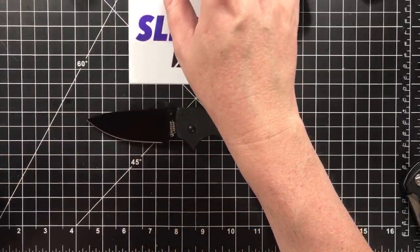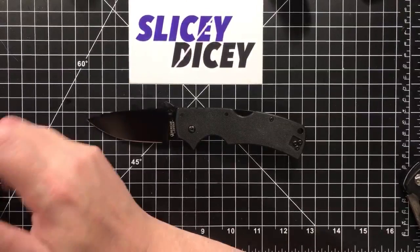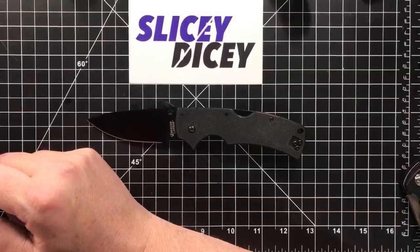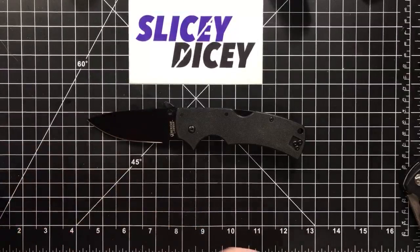Right now, Buck 112 is still leading. Spyderco UKPK, I've picked one up and handled it around, and I don't know. I have other knives in that category, because I do go to Europe a lot. Well, not a lot. I go once a year for a couple weeks, so I already kind of have my Europe-legal collection, and it wasn't anything that I thought was better than what I already had. So the Rhodey, I did a review on that. 112, if you don't, I will eventually. That's kind of the lead.